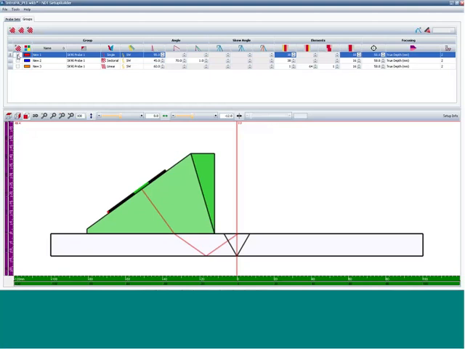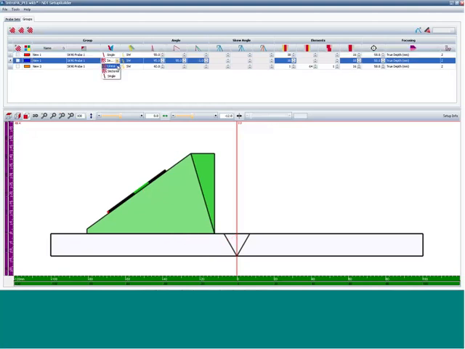Another type of group we use is called the sector scan group. And this is the most common type of group most people associate with phased array. In the sector scan group, again, we're going to use the same group of elements as our static focal law, all starting on element number 30 here.